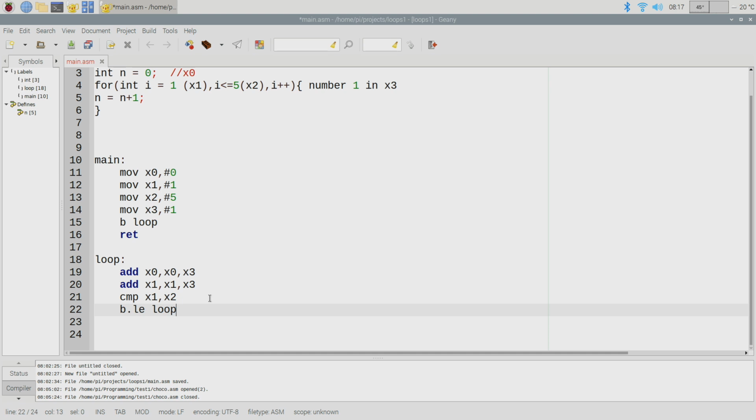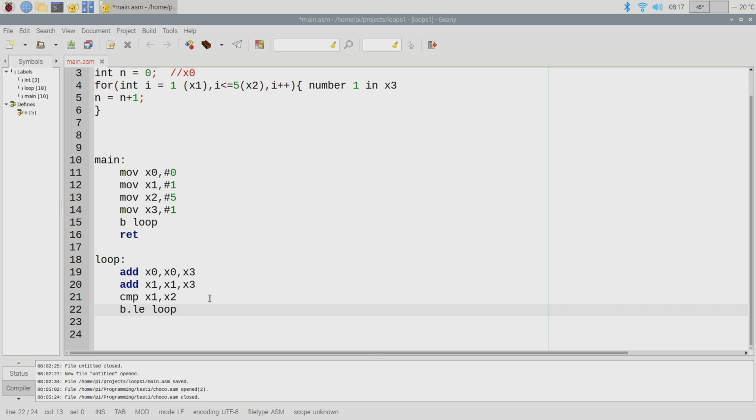Okay, is that cool? How does it know what you're branching off of? What do you mean? So you're saying branch is less than or equal to. How does it know what's less than or equal to? Well, okay, because remember the compare instruction does what? Sets flags, and the branch instruction reads those flags. So there's only one set of flags? Yes. So, of course, what that means then is if you are doing multiple comparisons, you have to be careful.